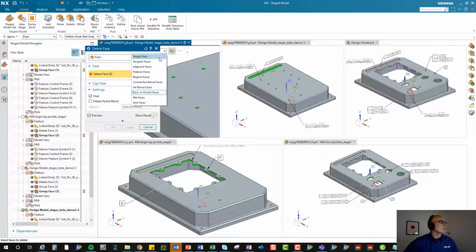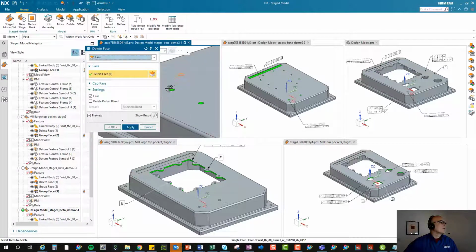And I'll go ahead and grab these holes. And the reason I'm able to move around on my screen is I do have a space puck that I am using here.